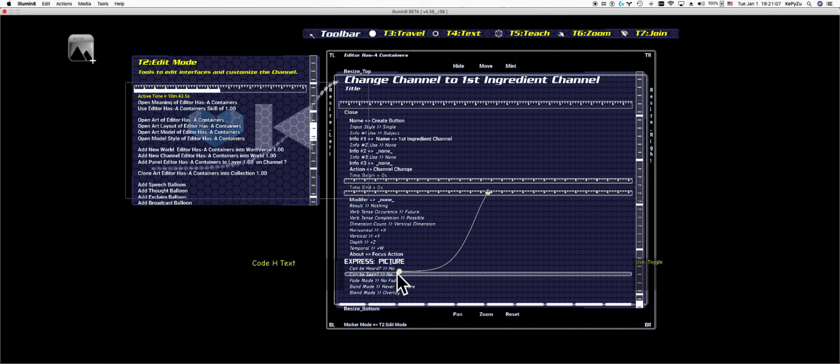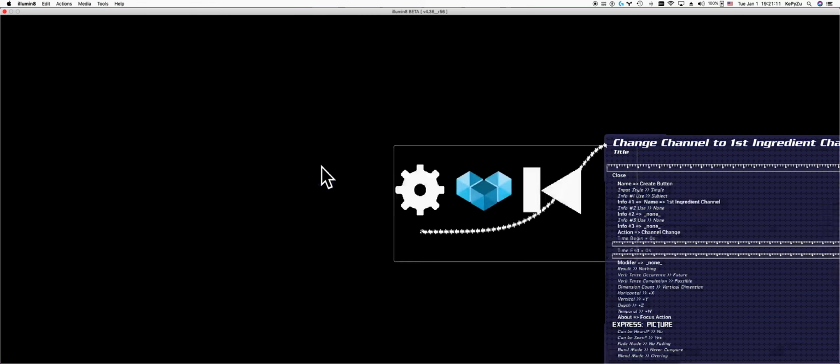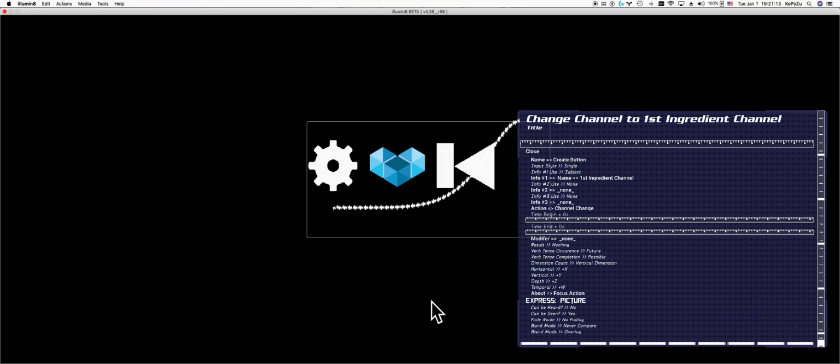Can we change toggle? Can be seen? Sure, we can. On, off. Can we? Oh, we're going to actually test it, right? I think that's what we're going to do. So I'm going to close up that interface.